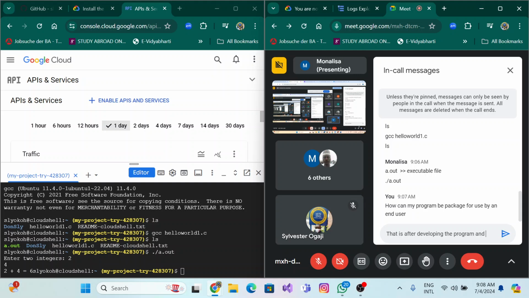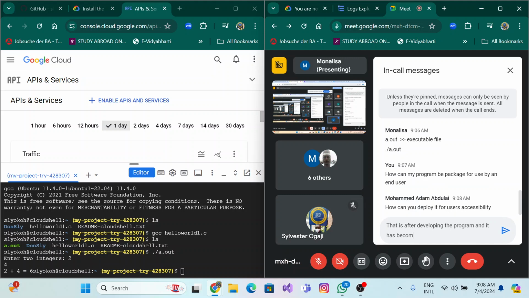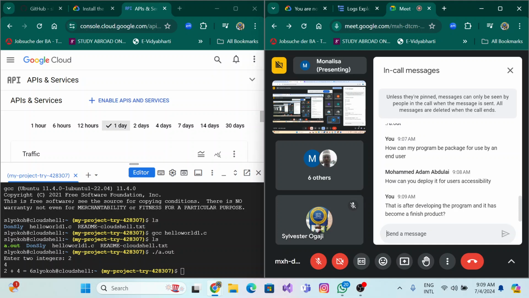That means many users are there in the cloud, and they can access it at any time, anywhere. So that is distributed. How can you deploy it for user access? In the case of distributed computing, you are developing a program, a finished product. This is after developing the program.